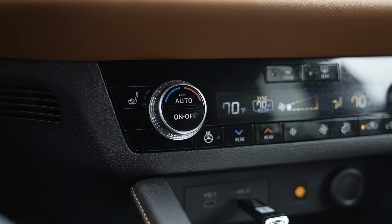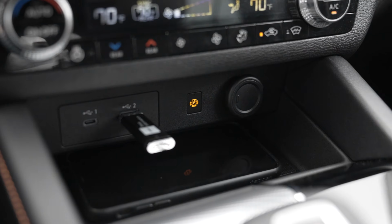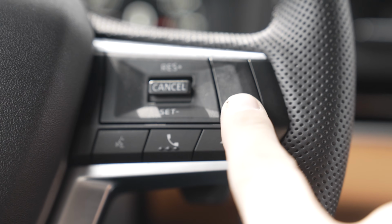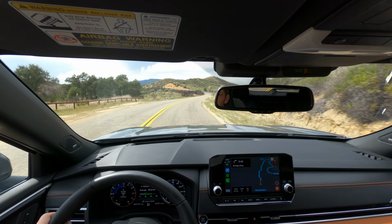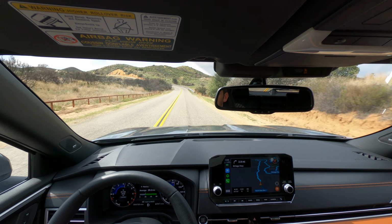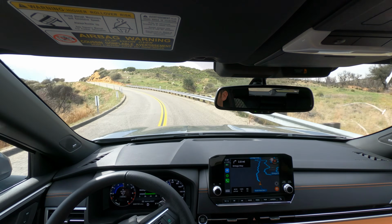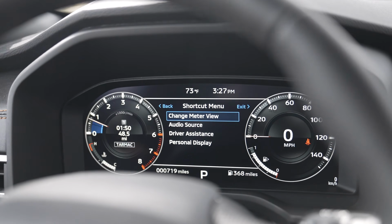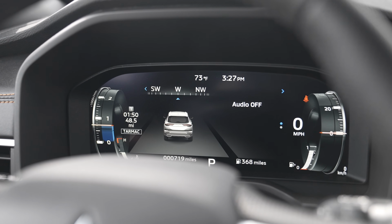In terms of technology, Mitsu says this is their most technological vehicle they've ever built. It has something called My Pilot Assist, which takes the adaptive cruise control and adds lane keep assist. It also slows for upcoming curves based on map data if needed. And then the top spec gets a really nice 12.3-inch digital gauge cluster. You can push the gauges out of the way like you can on the Audi setup. There's a drive mode selector, which also has nice animations when you change between the two things.